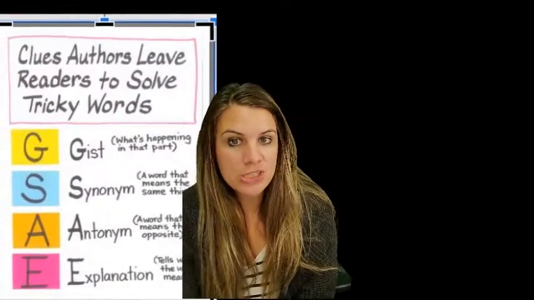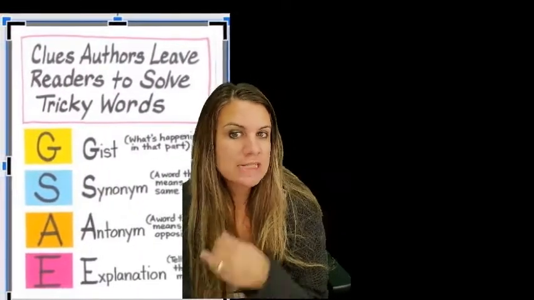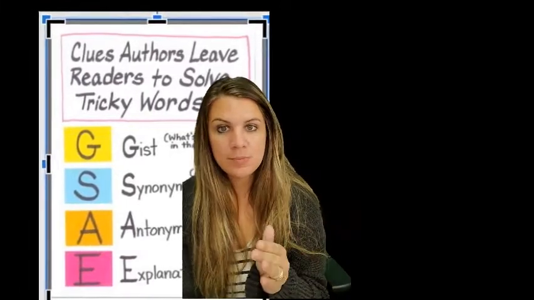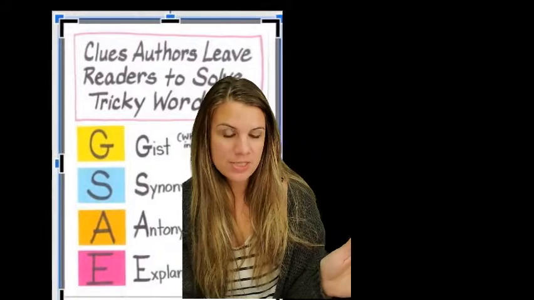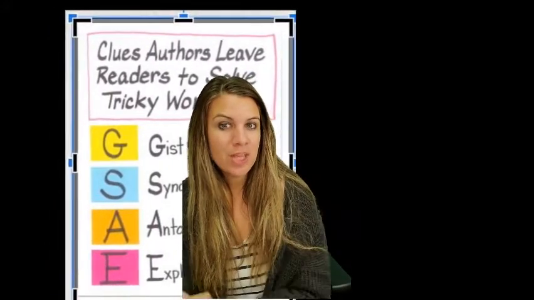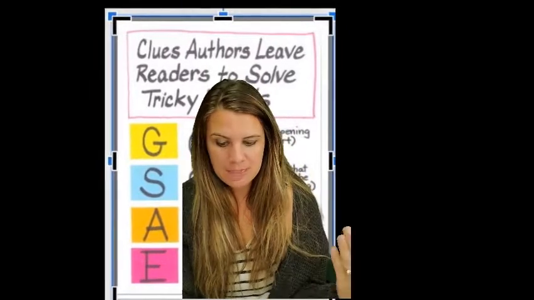So you're going to use context clues, definitions, analogies, synonyms and antonyms, all kinds of different ways to solve difficult words. So we're going to continue to strengthen our reading skills today by looking for clues that authors leave. A good author doesn't just throw out a difficult term and leave us to figure it out. They're painting a picture and they add synonyms, which are words that mean the same thing, or sometimes they'll add antonyms, which are opposite words, to help us figure out a tricky word. Good authors might even put the definition of the word in that paragraph for us. So they give us clues right there to understand the meaning.